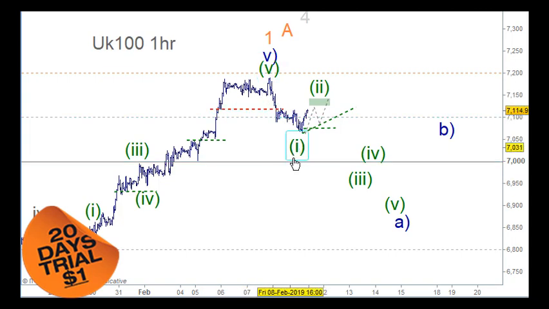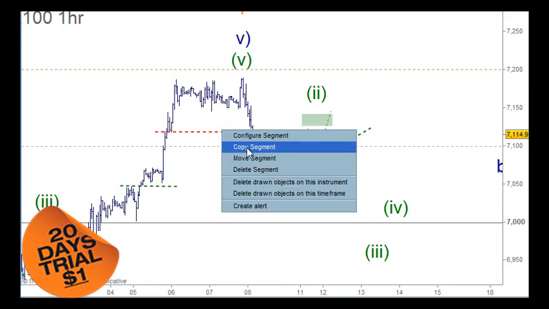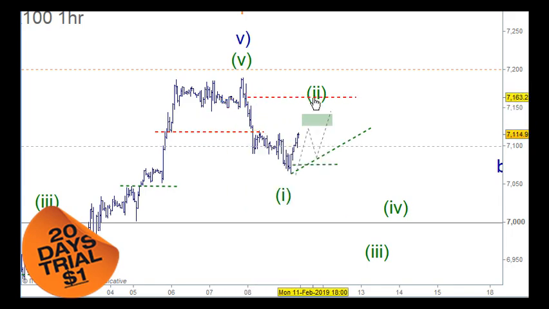And looking for the first impulse wave to the downside, which we have. So also looking for it to move back up into this box here. So you may already be short at the moment. If that's the case, then we'll need to just keep the stop out of the way somewhere up above. You could probably put it there, but let's just put it up there, keep it out of the way. If you're going to short in this box here, don't put a full position in here, just put something smaller in this one here.